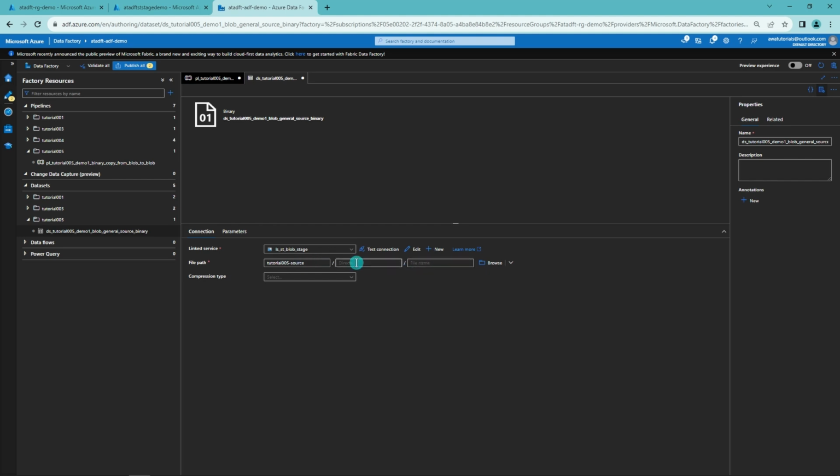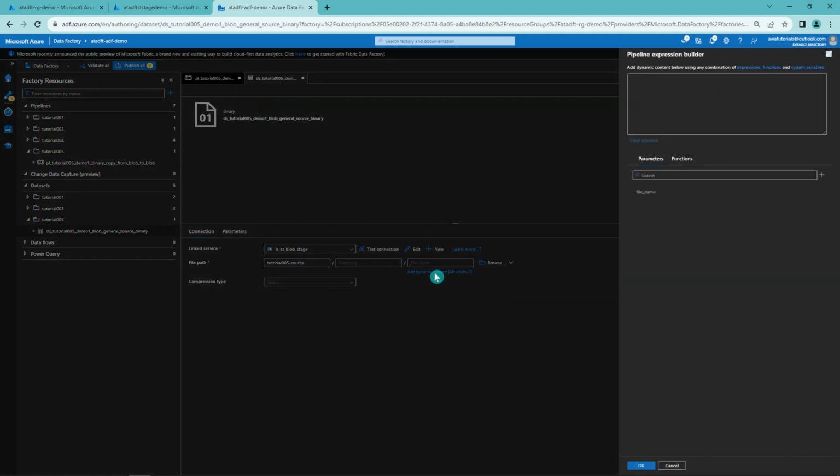We're not going to cover this dynamic content in that much detail in this video, but I will briefly explain that dynamic content allows the use of dynamic values in Data Factory. In dynamic content, we also have a lot of built-in functions that Data Factory offers us to build our dynamic content.